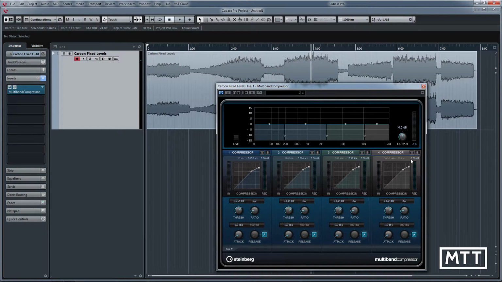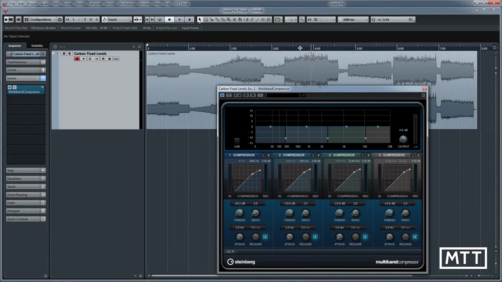Now to get that spot on, you'd have to listen to the whole track, but we're just going to listen to this louder section here. So I'm just going to put that on there and put it on cycle. Now what I'm looking for is about 3 dB of compression on each one of these on this peak meter.